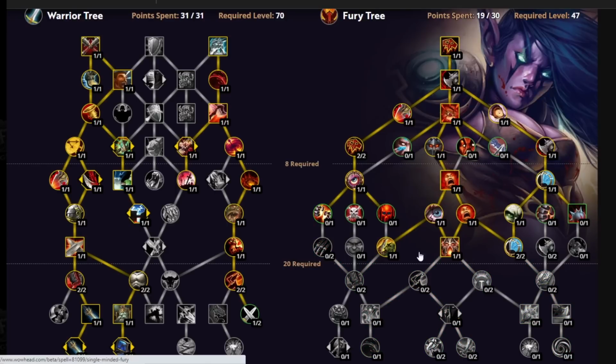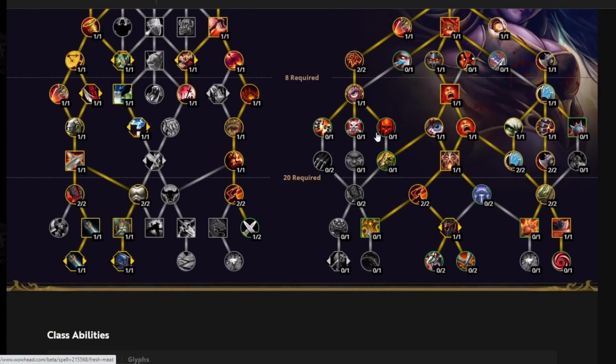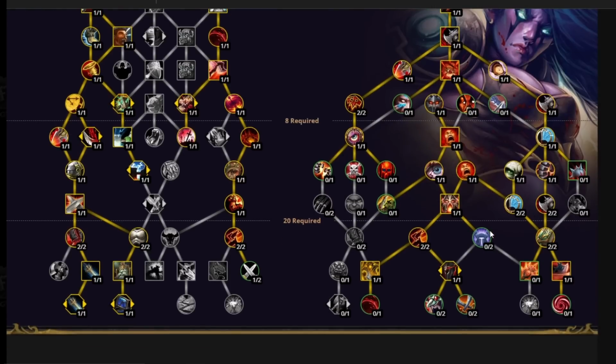Now let's think about this from a more Titan's Grip sort of view. Right? So we're gonna get rid of that. We're gonna get Titan's Grip. Still, again, you want Ravager for sure. We want some haste. Get Anger Management. I'm not so sure you get that, so let's hold off on that decision. Now we have 2 points to spend somewhere.